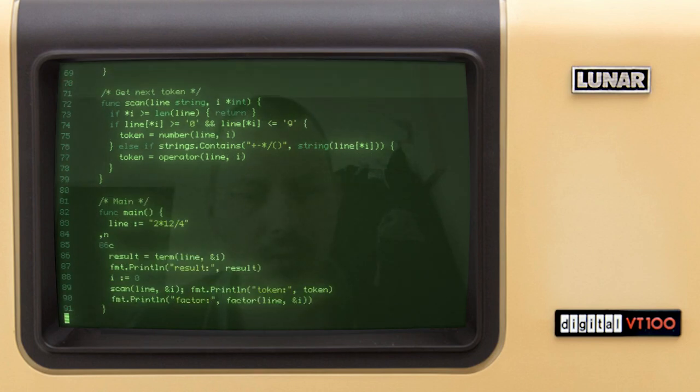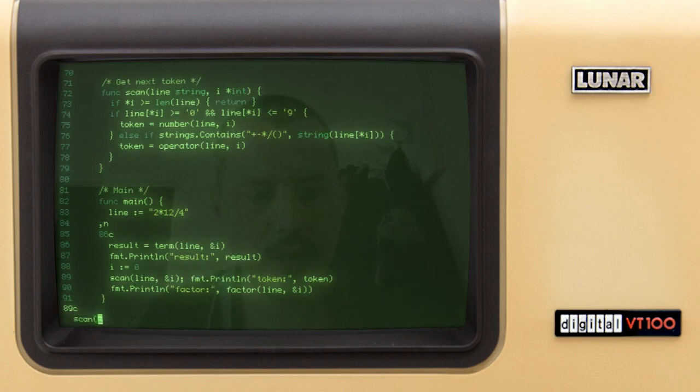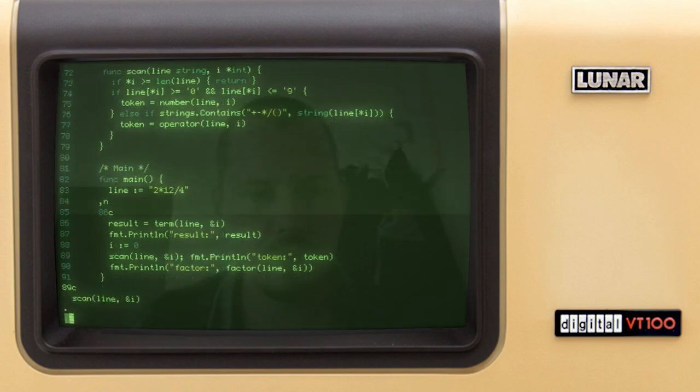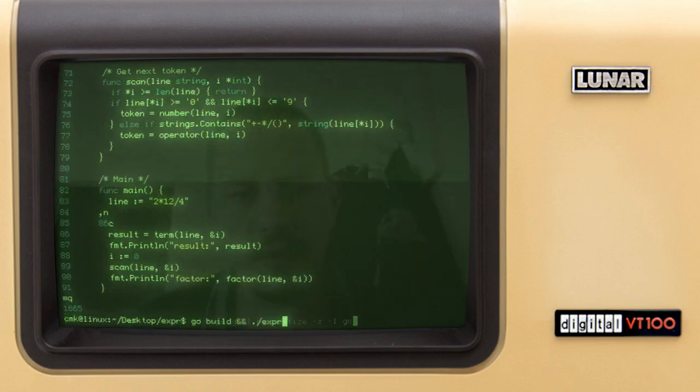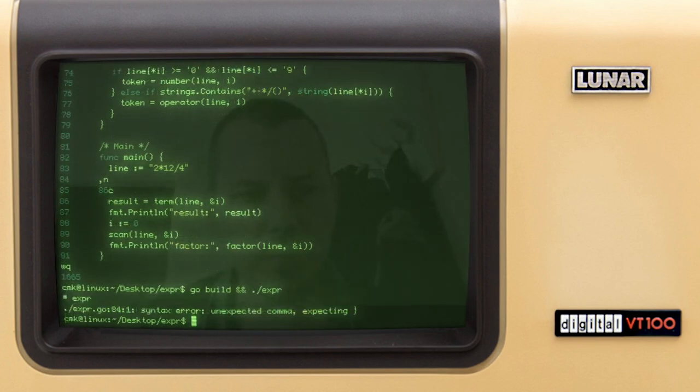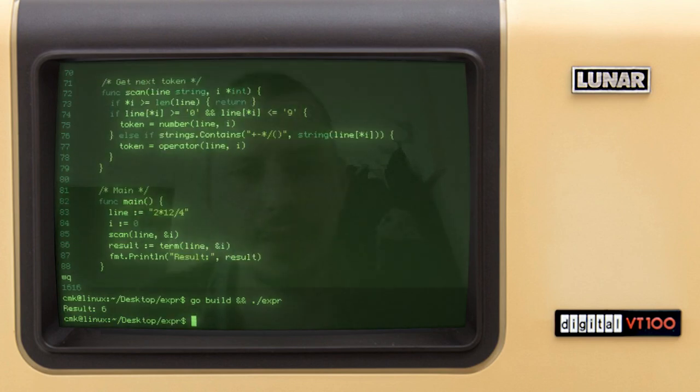Yeah, and also I don't want to print the token anymore, so just scan through. Yeah, if I did everything properly, it now should evaluate the expression. Yeah, we get our result being equal to 6, which is exactly what we've been looking for.